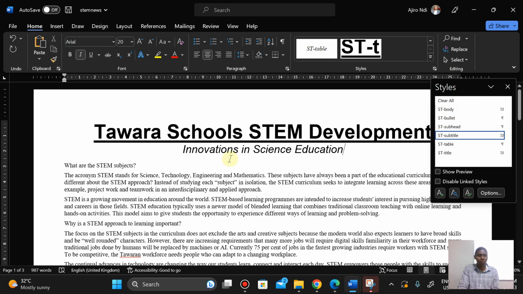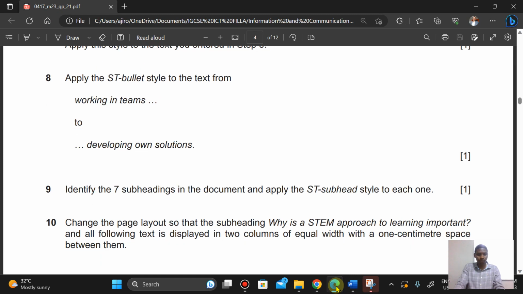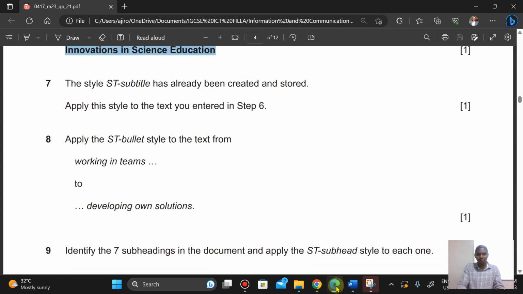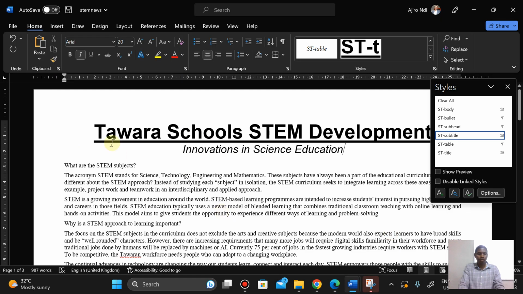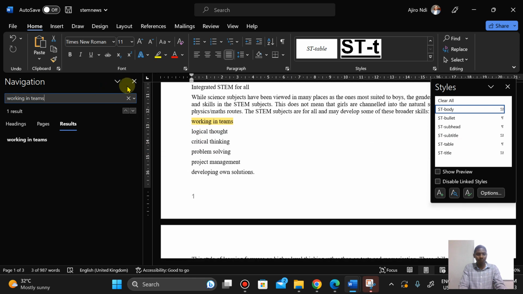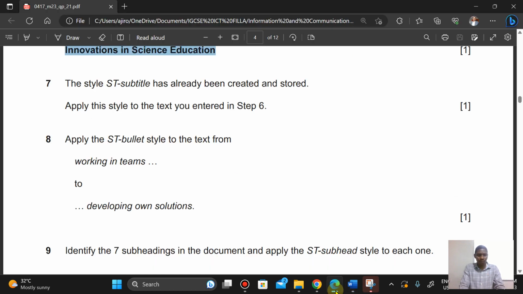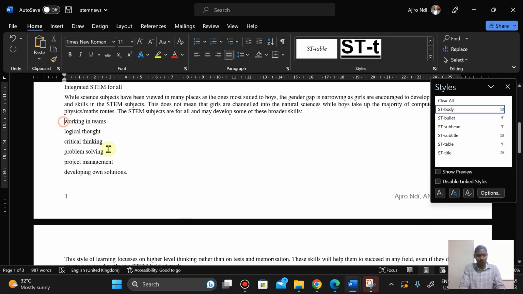Now, what you do most times when you don't know what you're looking for is click on find, working in teams. Okay, good. So I'm going to click on it, then close this. So working in teams to where? To developing own solution.